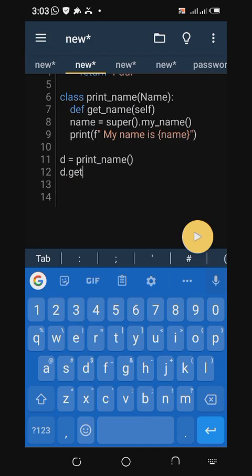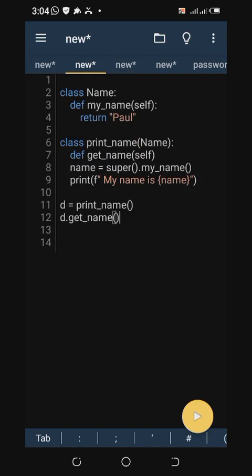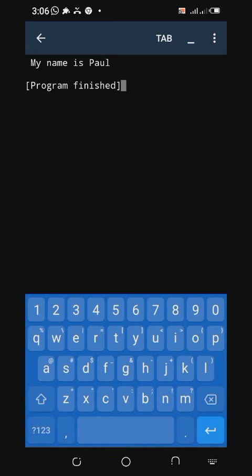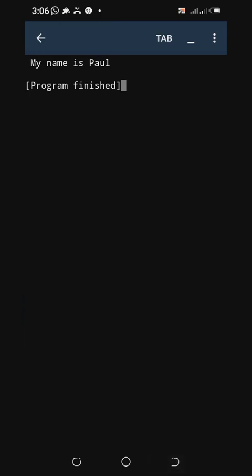D dot get name. The parent class called name, and then the child class called print name. They will now use the super function to access the attributes of the parent class. So if I run the program now, you will see my name is Paul. You can see it's printed at the output here at the terminal.